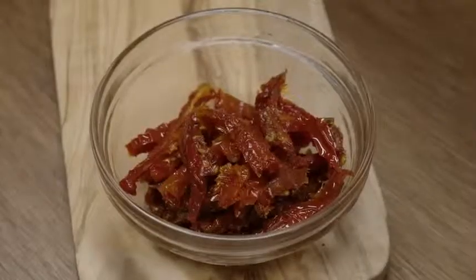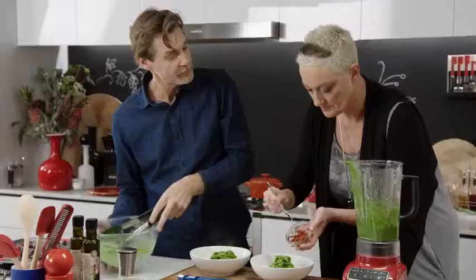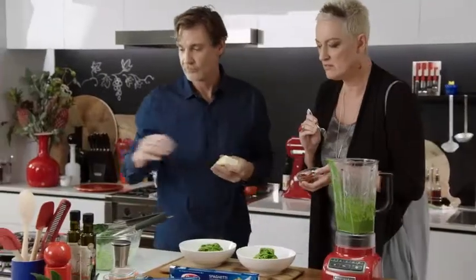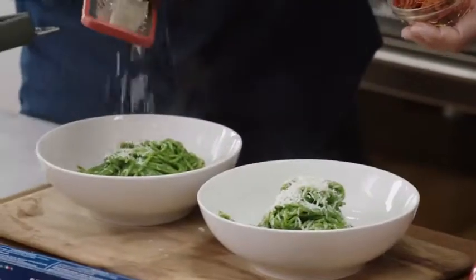Okay, Trace, the semi-dried tomatoes. Yes. Quick, hold timer. Wait. Okay. Stop. Why? Because I just want to do this. Okay, quick. There we are. A little bit of pecorino.